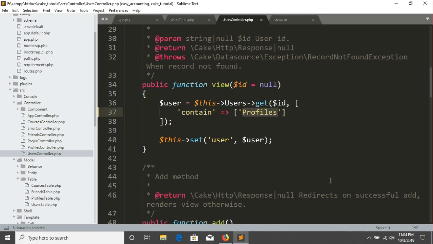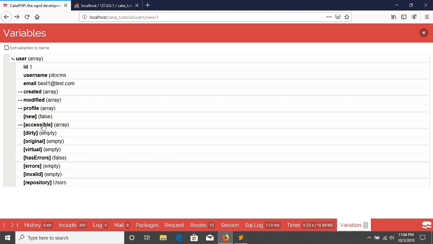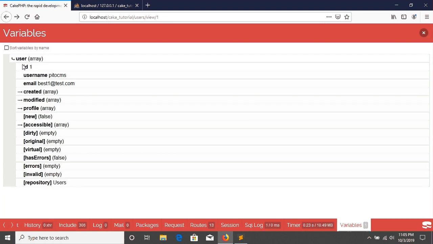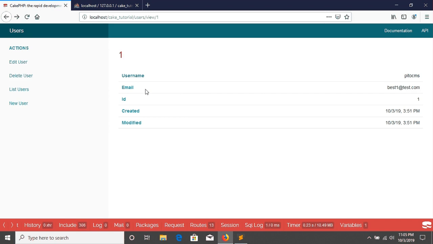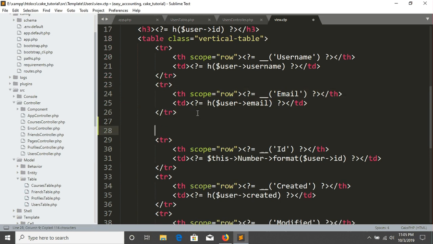So now we're going to print this user's profile information. For example, there is a field called phone. I want to print this here in this list. So let's echo this phone number after the email. I'm going to copy this line and paste it here.